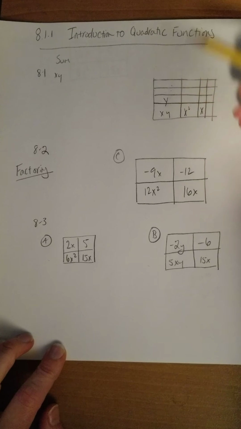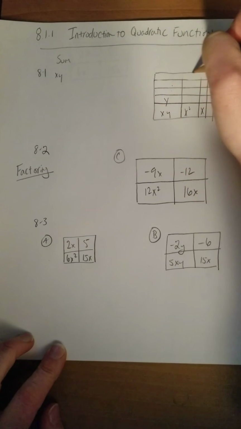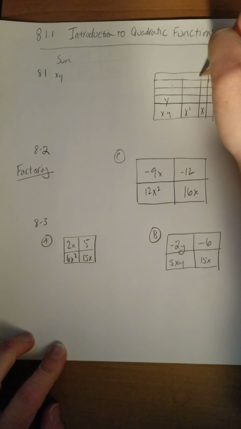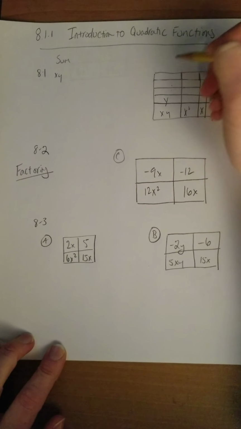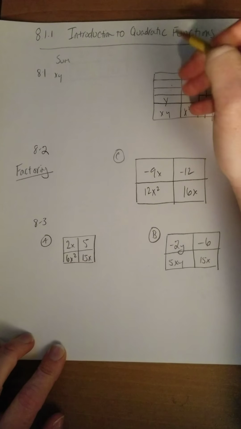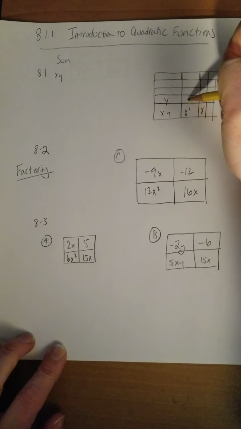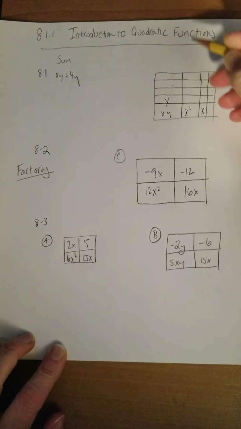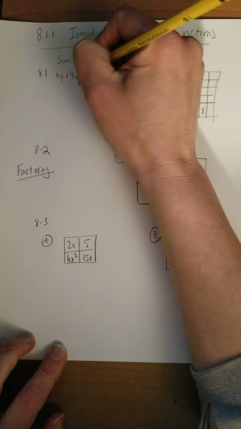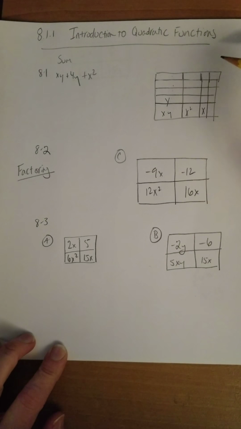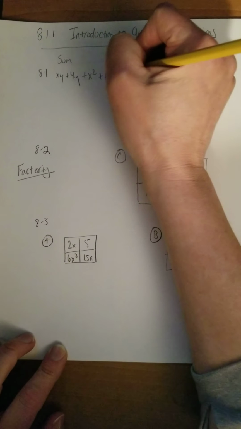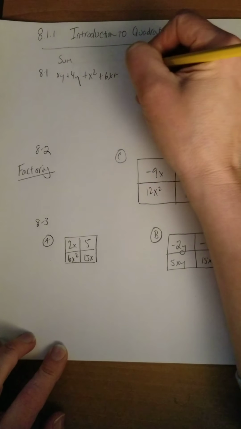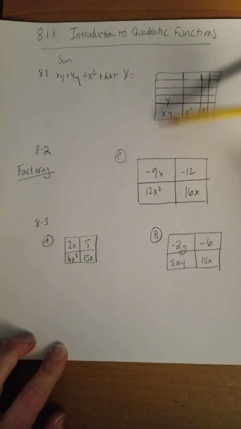1, 2, 3. Ooh, I forgot. There's one more up here. My bad. I am not the best drawer of these diagrams, you guys. So it looks like there's 4 here, and then there's up 4. Good. So as far as Y's goes, this is a Y, these are Y's, so we go 1, 2, 3, 4 Y's. All right. Then we have, it looks like just 1 x squared, right? And then it looks like I'm going to have 4 x's here, and then 2 there. So 4 plus 2 is 6. Plus, and then it looks like we have 8 units here. Okay, that equals.